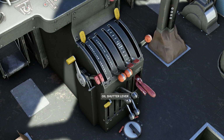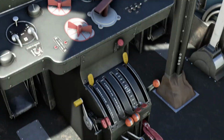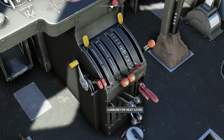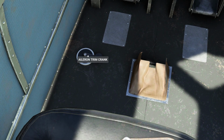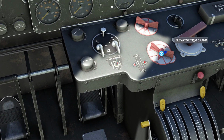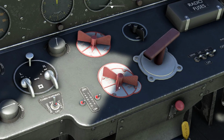Oil shutter, it's so you can control the temperature of the oil. So you have to keep an eye on the oil temp right here. And you want this below 165. That's the thing, below 165 and you're good. We have a carb heat, the gear, friction lock, rudder trim, and this is the aileron trim. Here is the elevator trim. And this aircraft does save the state between flights.